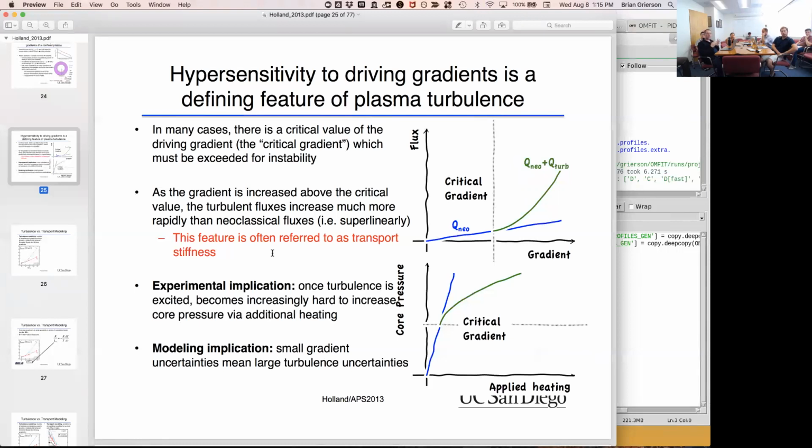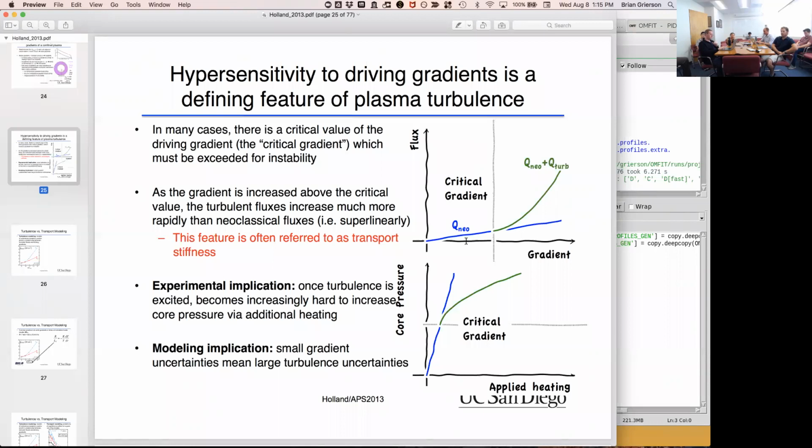Now, the whole paradigm of turbulent transport and stiff transport is that you may measure a profile, and that profile has a gradient, but you have uncertainty in the value of that gradient, because a derivative of an experimental measurement typically has at least 15 to 20% uncertainty in it.